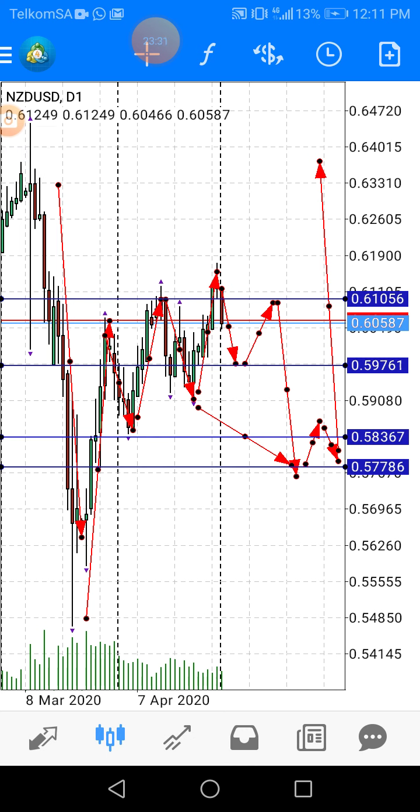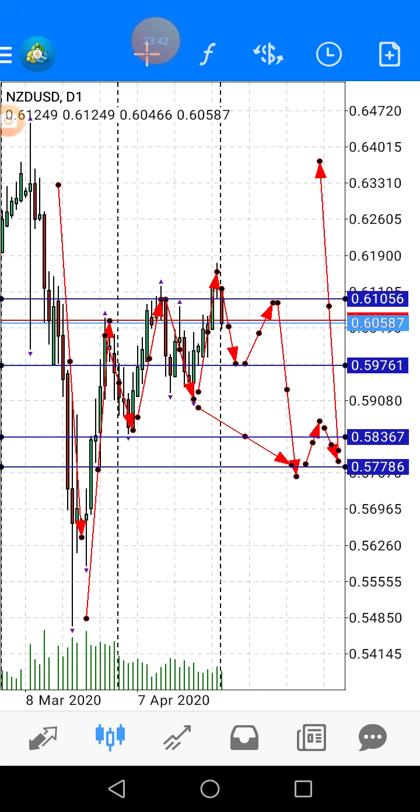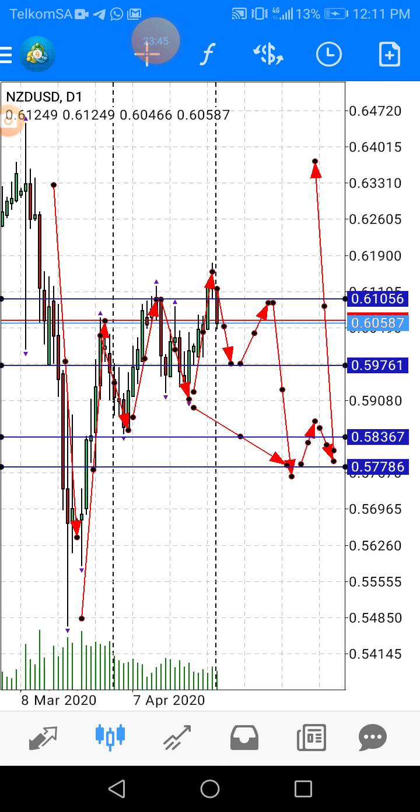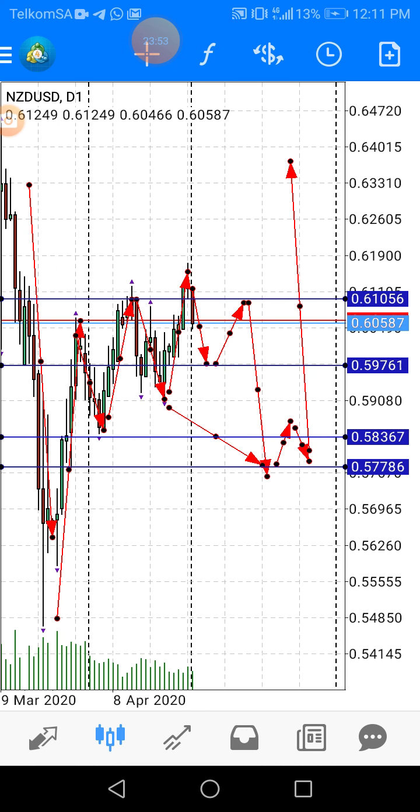From the daily time frame, H1 time frame, every time frame, the market goes in a channel. All you need is to understand the channel and how the channel goes. So wait at the top of the channel and at the bottom of the channel. That's the best way to get the best entry with a good risk to reward and increase your potential profit from the forex market. Forex is a high risk, high probability, high reward business. But as long as you know what you're doing, you can make a lot of money. As long as you don't know what you're doing, you can lose all your money.